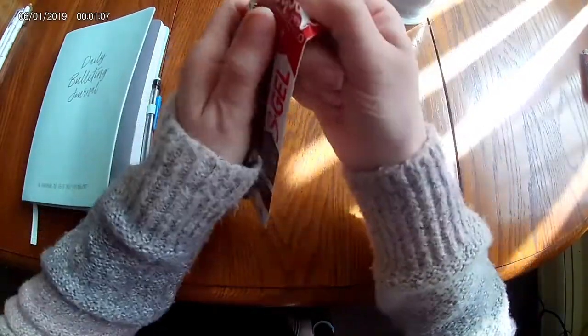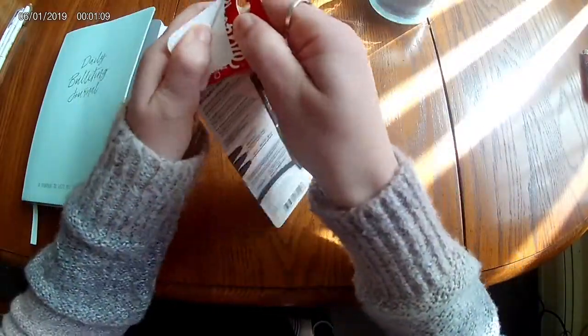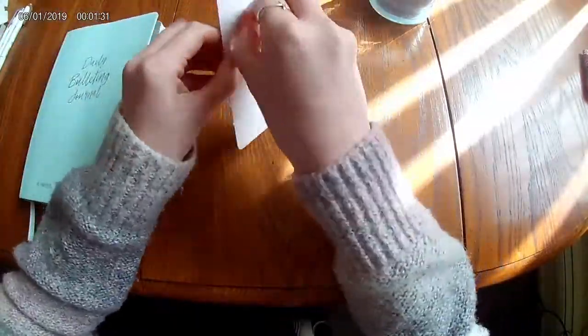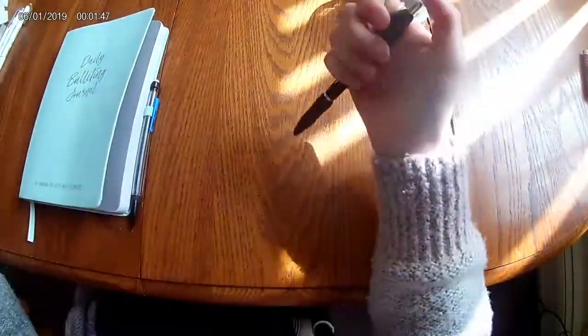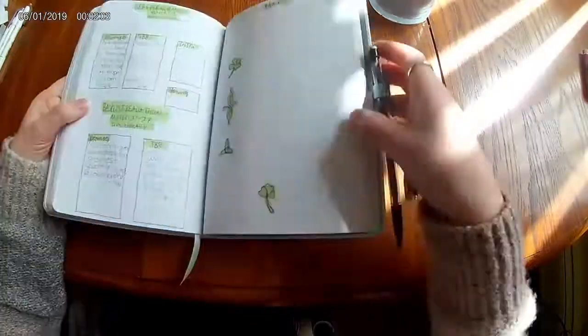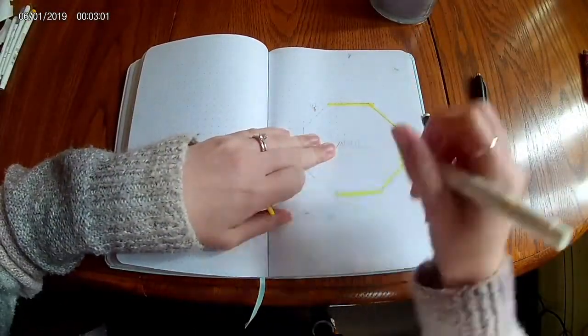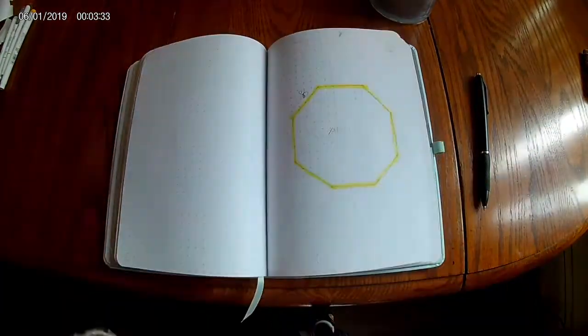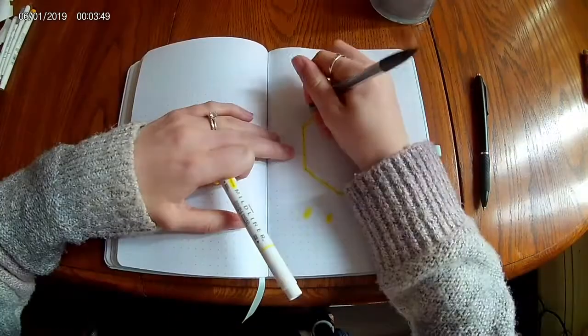I ended up getting some new pens for my bullet journal as my regular pen died partly through the last one, and I didn't have any other pens in the house that didn't horrendously bleed through or just stop working. So I went and bought new gel pens. For April's theme I decided to do a beehive or just bee hexagonal spring spread.